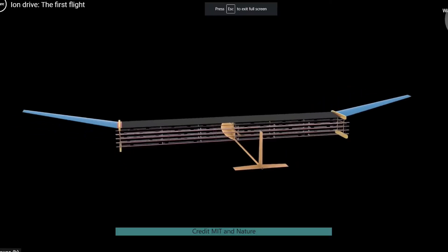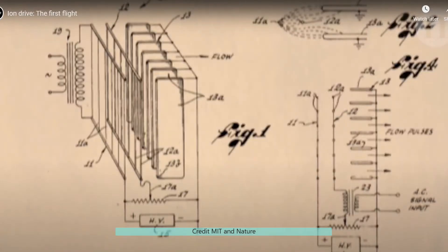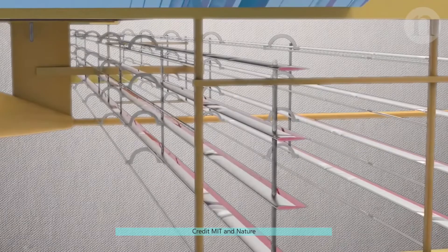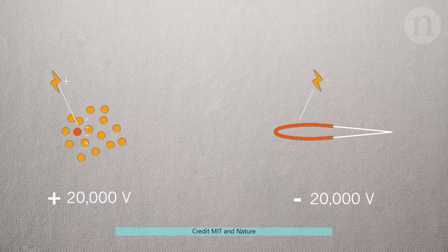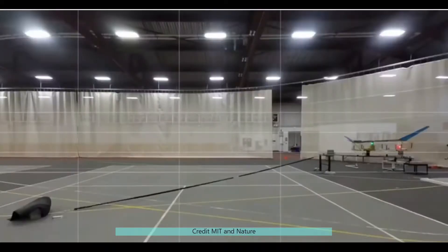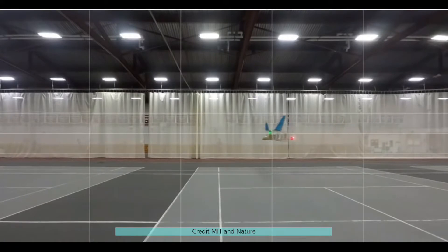The first flight of an all-ion aircraft was performed by the Massachusetts Institute of Technology in November 2018. The technology itself was discovered in the 1920s, when it was found that an ionic wind could be created when a current was passed between a thick electrode and a thin electrode. When enough voltage is applied between these, air molecules striking the thick electrode in front are ionized and then pulled through the electric field toward the thin line. You will see these on YouTube sometimes advertised as anti-gravity — sadly it is not. Put one in a vacuum chamber and it goes nowhere. The MIT scientists and engineers were able to get their small plane to fly.